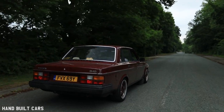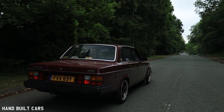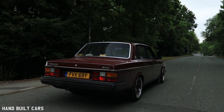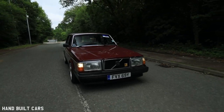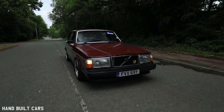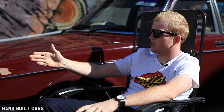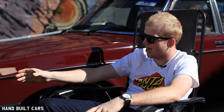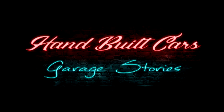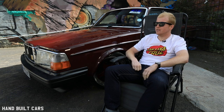I went to the local parts department at a Volvo dealer and gave them my reg. They said my car's not on the system. I said it probably predates the system, so I went back out to the car, opened the bonnet, got the VIN number, gave them that — still no help at all. And then of course there was the hundred-year-old man in the back of the parts department who knows everything, who just walked out and said 'you want one of them' — and that was the right thing.